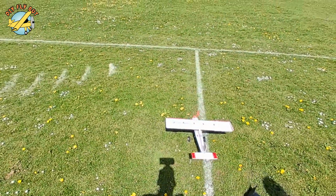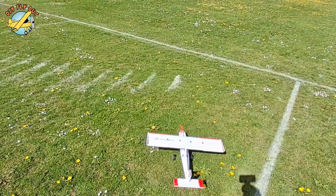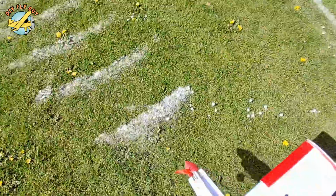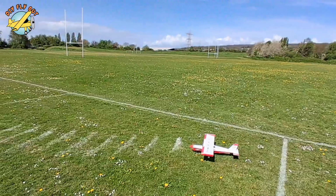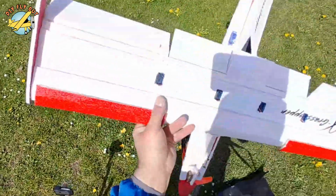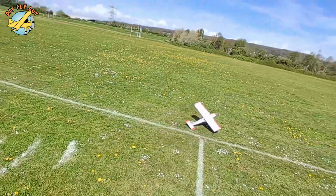So yeah, I picked a beautiful but windy morning for the maiden flight, and it turned out to be a disaster. I had a really hard time even taxiing the airplane. It took me many attempts, and that's why I'm saying that the nose wheel was kind of useless in the first place. The airplane on the windy day even tried to kill me too, and I'm really happy I amused my wife with that.